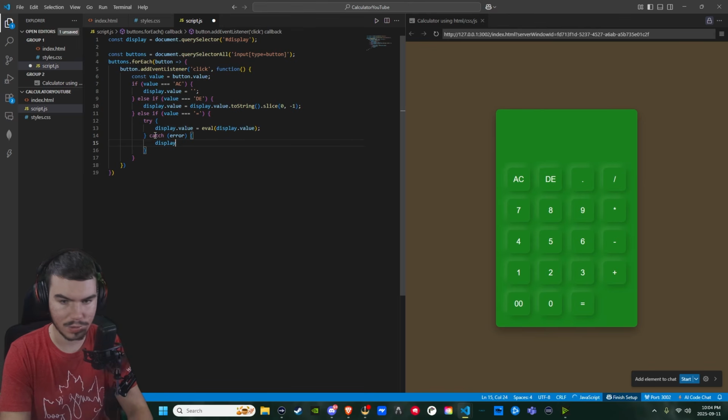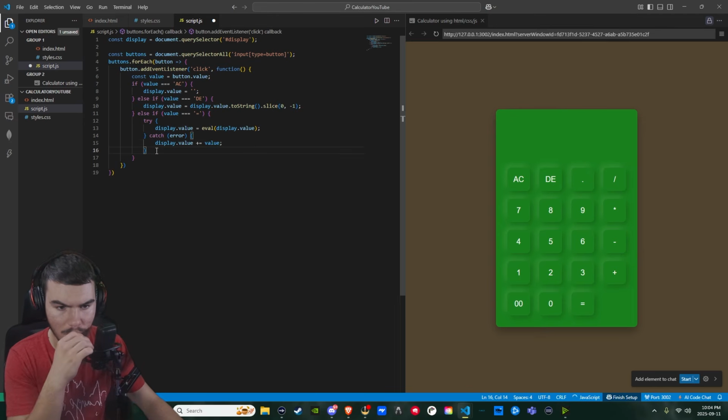And we're going to want that to display dot value plus equals value. Boom. All right, we are almost done with that. Just got to add one of these here, one of these here. And oh wait, no.